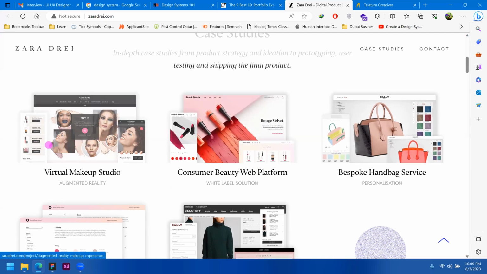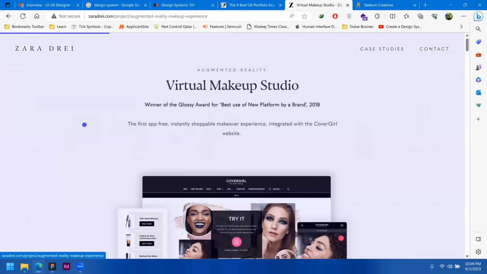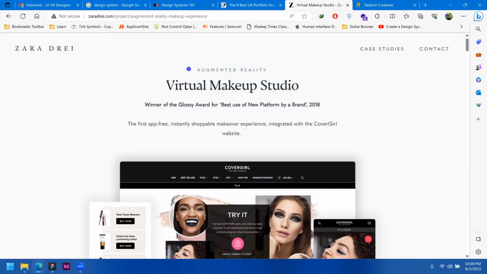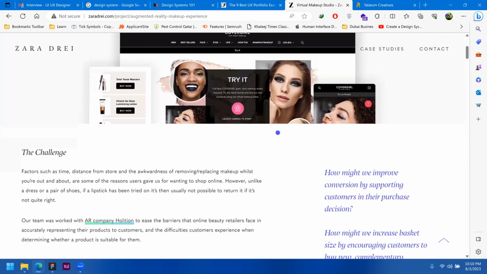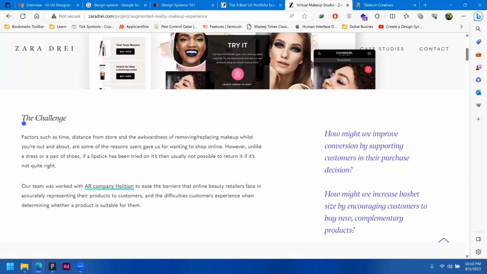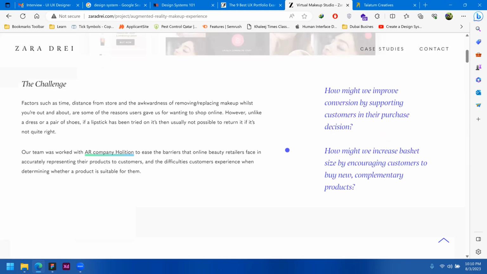Let's go with the virtual makeup studio. Simply go. So how you have to prepare? Okay. So there is an overview, a kind of overview, augmented reality. Okay, it's a little bit trendy project. So these are the basic headings regarding the, what do you call, the product and the challenges. What are the challenges that they face, and what they come up with. So these are the things that basically you have to mention in the very first. Okay, you can see and later on.